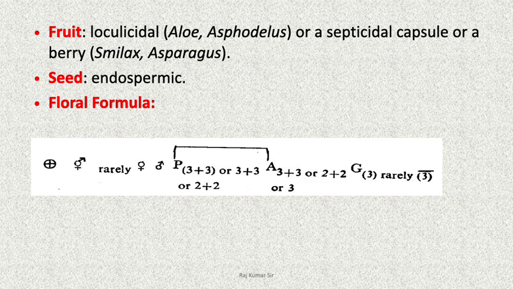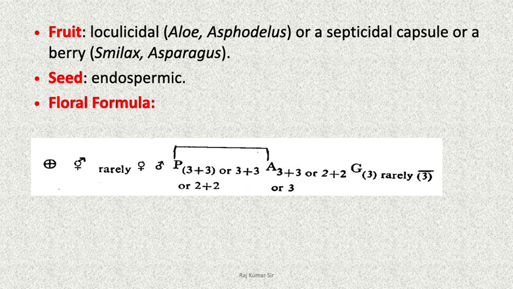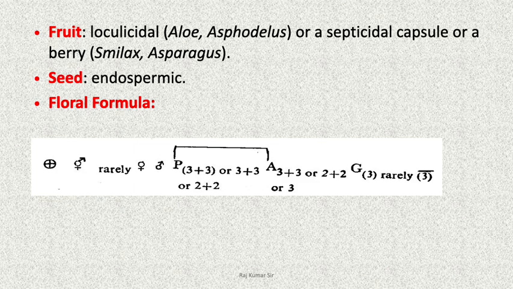With regard to the floral formula: it can be bracteate or ebracteate (symbol Br or EBr); then actinomorphic; bisexual, rarely unisexual (symbols male or female flowers); then perianth in 3+3 united, or 3+3 free, or 2+2 arrangement; the androecium consists of 6 stamens in 3+3 arrangement, or 2+2, or it can be 3; stamens are epiphyllous, that is attached with the perianth. The gynoecium is tricarpellary, syncarpous and superior, with the line below 3; rarely tricarpellary, syncarpous and inferior.